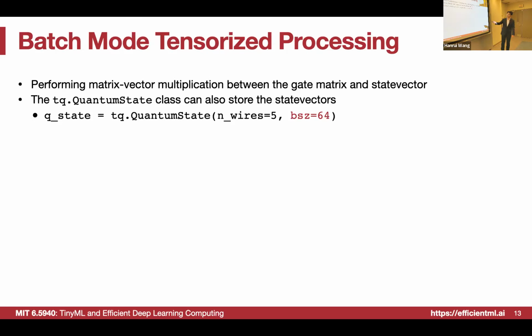And also, we support the batch mode. The batch mode means that, say, in some learning task, we want to process images in a large batch, then compute the gradients and update the parameters together. In that case, we can also specify the batch size in the quantum state. For example, for the Q state here, you can pass an argument to specify the batch size, which is 64. That means you can instantiate 64 different states, and then you can encode the actual quantum image to these states.